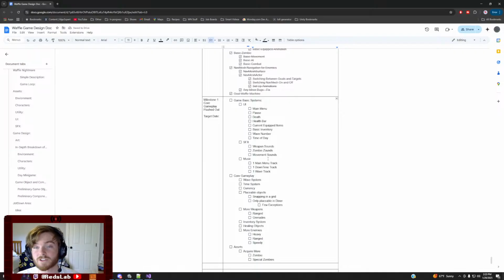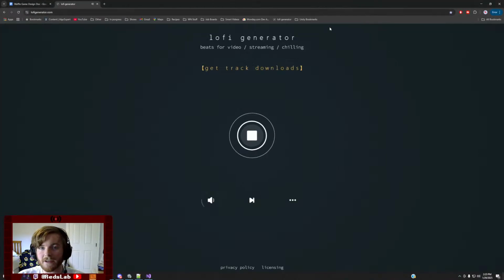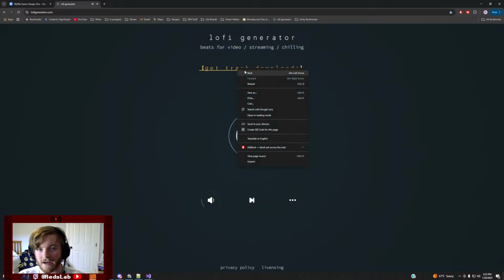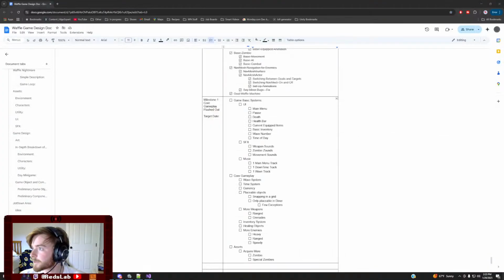And I'm either going to go out and find some free resources, like, for instance, the music you're hearing in the background. This is actually a pretty cool tool. Let me pull this up for you guys. This is called Lo-Fi Generator. So if you're interested in videoing and streaming, this is free. You can buy tracks for a game, so if I had a jukebox or something like that, I could buy free tracks and use them. But this is all generated through AI, is my basic understanding, at least.